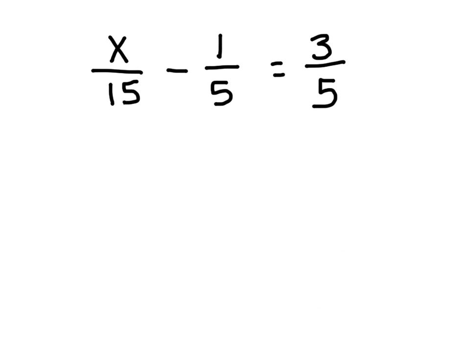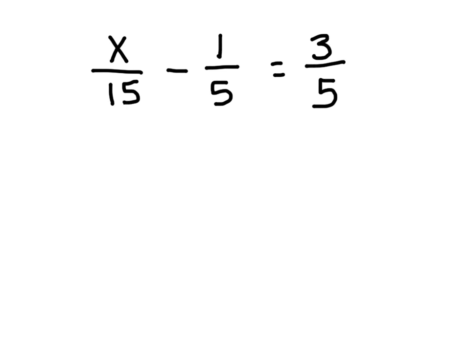All right, so here we have the exact same equation that we just solved. And I'm going to show you another technique you can use. This technique is called clearing the fractions. We can use this technique when solving equations that have a lot of fractions in them. And so what we do is this. We simply multiply all the terms of the equation by a common denominator of the fractions. And it could be any common denominator, although the least common denominator is the best because it's the most efficient.